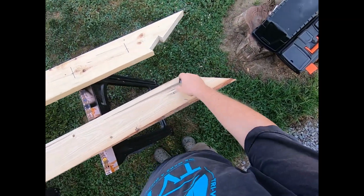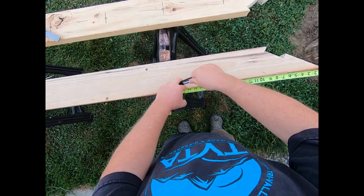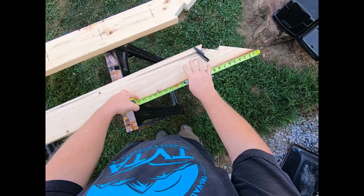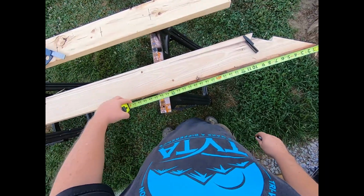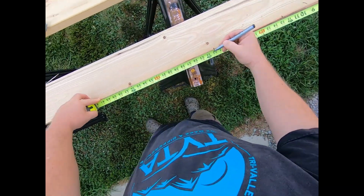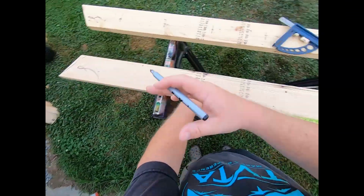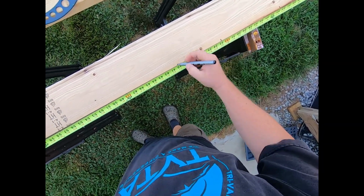Because of my situation, and yours will more than likely be different, I have to start down 13 inches from the top. That's to clear my loft floor in the framing. Then I'm going to go down 10 inches from there. All I did was divide up my remainder, I have 8 treads, so I'm just going to make sure I divide this up evenly.